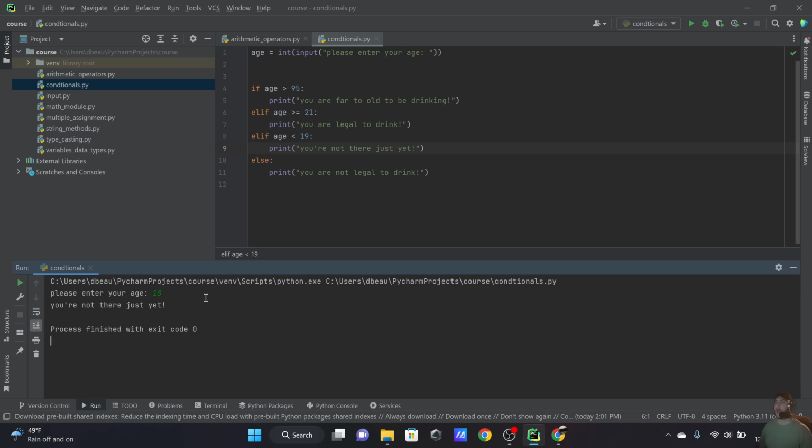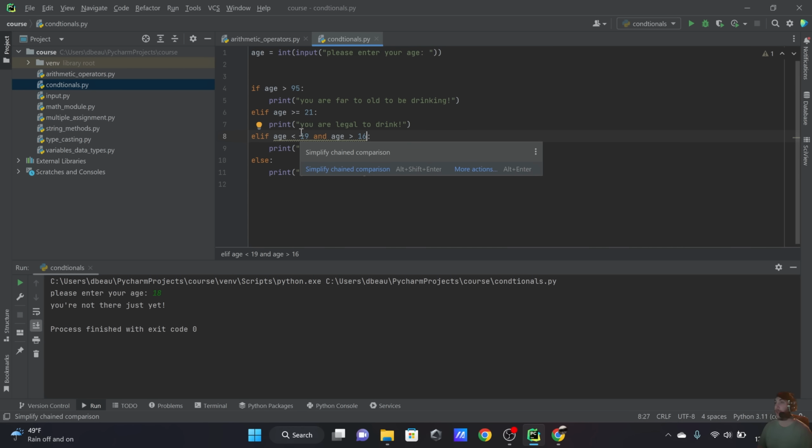All right. So what if you had more than one condition, but you wanted it on the same line? So you could do an and statement. You could say, and age is greater than 16. Okay. Now, what you're seeing here is yellow squigglies. Okay. There's another way to write this. And believe it or not, for a lot of my students, I like to tell them to just write it like this because it's really clear and easy to read. But you could simplify this.